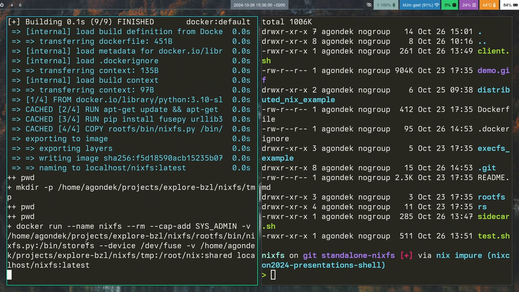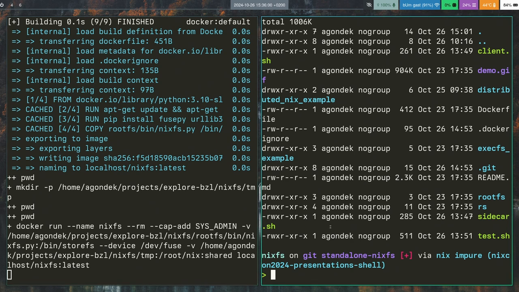After some time, we realized that there is some other project called NixFS, so we had to change the name a bit. Then obviously we need to pass this fuse device, and we mount this TMP directory, which is stored on the host and is the shared part across the two containers, into the container under /nix, and then we mark it as shared. So that's the server part, and on the right-hand side we'll just run this starter kit image that contains almost nothing.